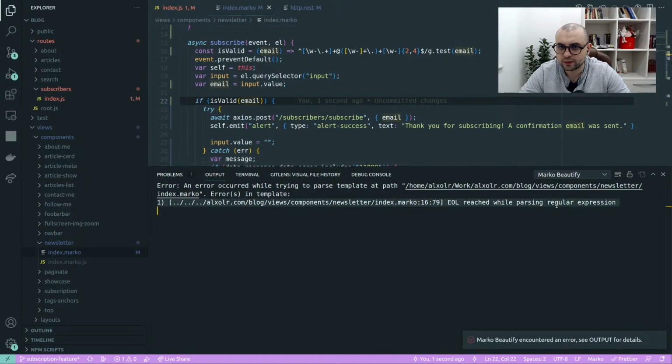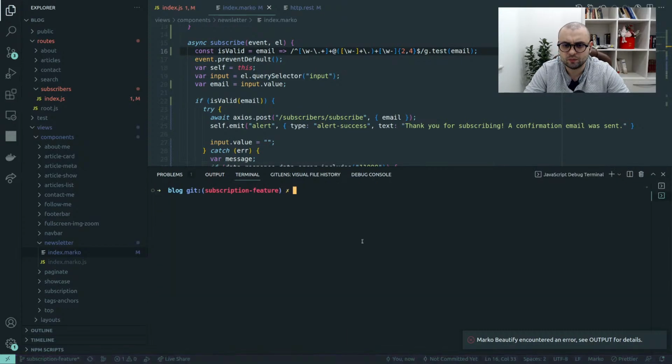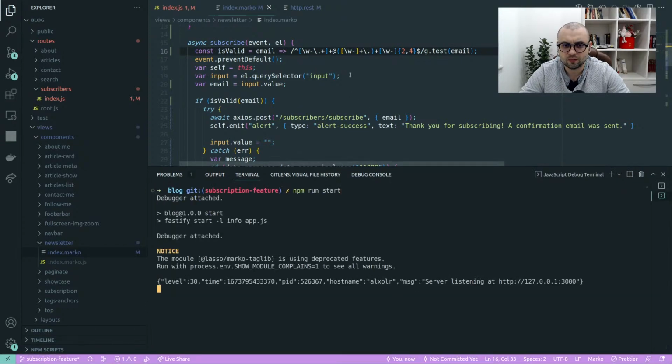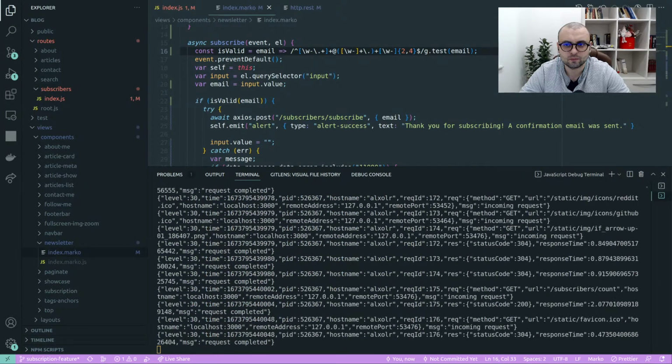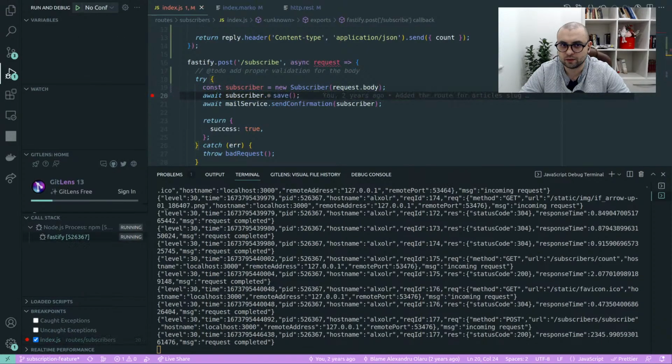EOL reach while parsing variable end of line. Oh, okay, how about now? Okay. Okay, good. So finally we have something.